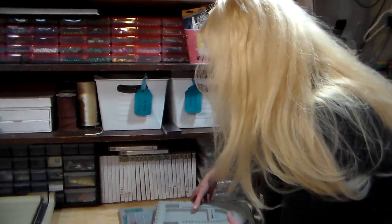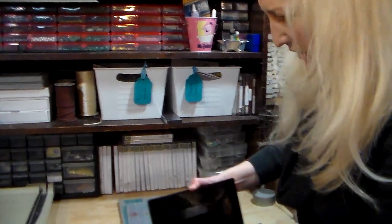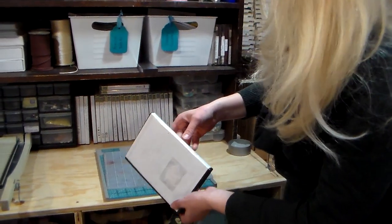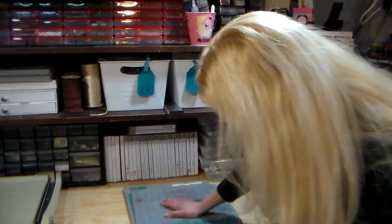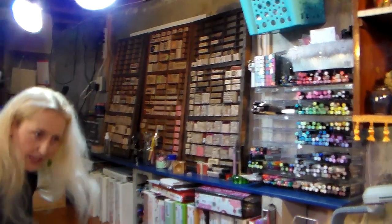Some more of these stamps — these are Stampin' Up DVD stamp cases, and the stamp maker cases are the same size, so I store my stamp maker and handmade stamps in these little cases as well, labeled so I can find what I want quickly. My score pal and alcohol markers are here. I recently moved the colored pencils out when it wasn't working for me anymore. You have to be willing to abandon ship when figuring out storage, because something that works six months ago might not work now. Be flexible — if something's bothering you, change it. You can't plan your room and say this is always going to be perfect; once you start working in it you realize what things you need to tweak.